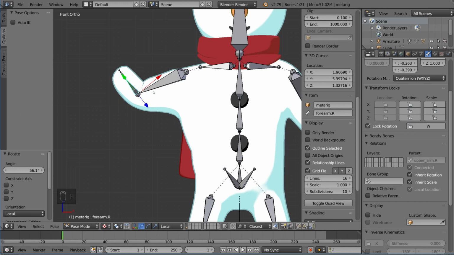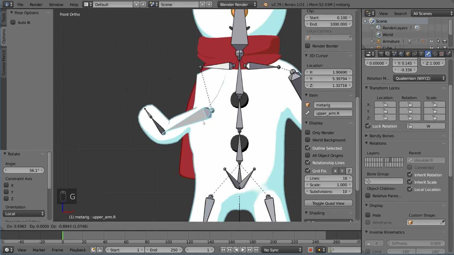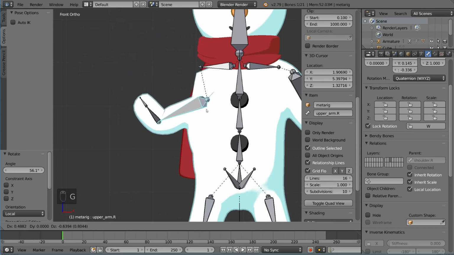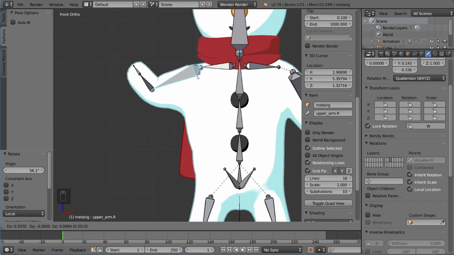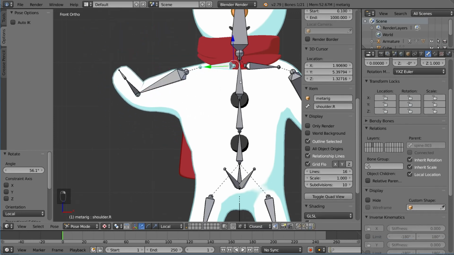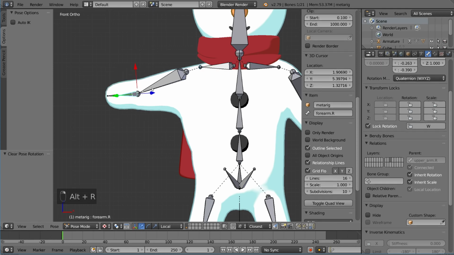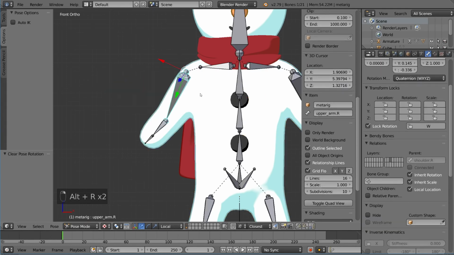This is actually a connected bone. This is the parent of the upper arm, so I can try grabbing this one. It does actually move the upper arm bone, but it does not move the parent, which is the shoulder here. So that is completely unaffected, and yet when you move the shoulder, it'll move the upper arm. So this very intuitive parent-child relationship going down the chain of hierarchy and deforming that way, that is forward kinematics, because it's straightforward, moves forward down the chain.